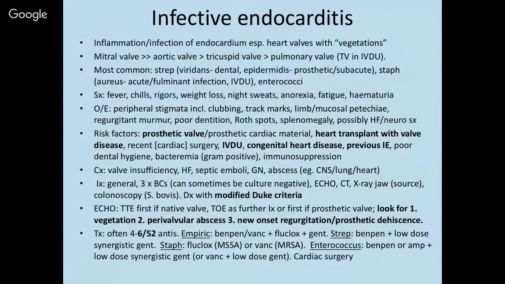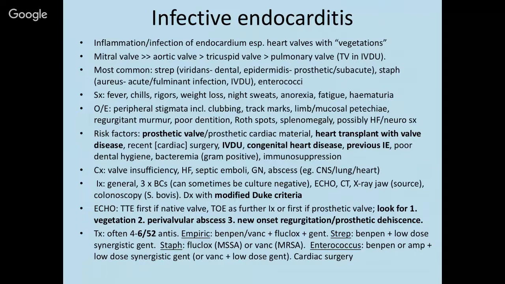Infective endocarditis is inflammation of the endocardium, particularly the heart valves, where you can get formation of what's called vegetations. These vegetations contain bacteria, white blood cells, and sometimes platelets or fibrin. That being said, heart valves may be considered a privileged site for the immune system, so it can be quite hard for the immune system to attack. I don't really get that actually because it's in the bloodstream, but it's considered quite a privileged site. The most common valve to be infected is the mitral valve.